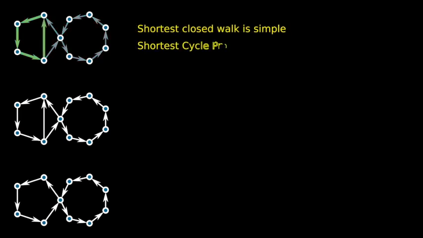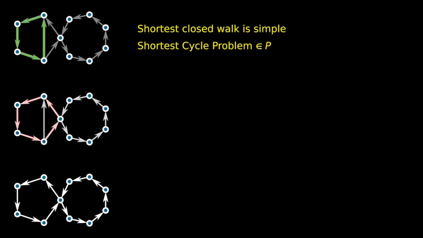Let's have a closer look at the relationship between closed walks and simple cycles. First, we observe that a closed walk need not be simple. At the top, you see an example of a closed walk of length 12 that repeats a vertex. However, such a self-intersecting walk must decompose into strictly shorter closed walks, and in this example our 12 walk decomposes into closed walks of length 5 and 7, both of which are simple. In particular, a shortest closed walk cannot decompose into shorter walks and therefore must be simple.